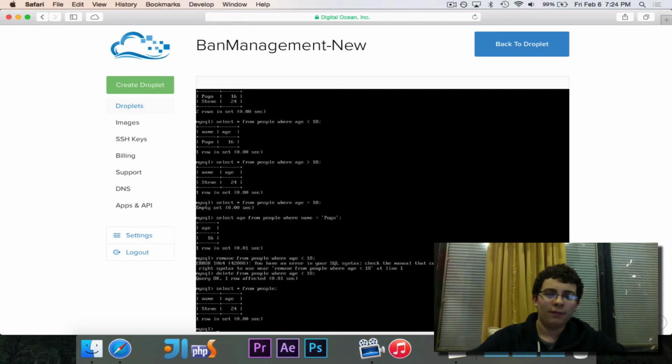So that's all for the basics. Again, these are the basics. Creating databases, creating tables, inserting values into tables, querying tables to get specific information, filtering the information that you get so you only get certain pieces of information, and then removing entries from the table. So those are the basics. There are, of course, more advanced things that you can do with MySQL, but that's a very strong foundation of all the different commands and the different syntax and how that all works.